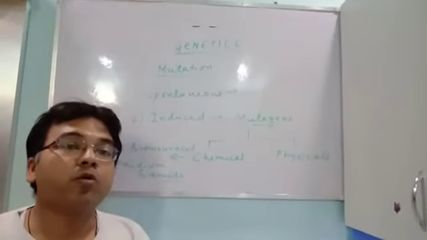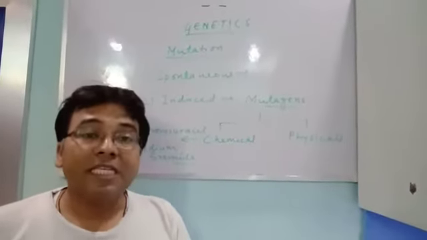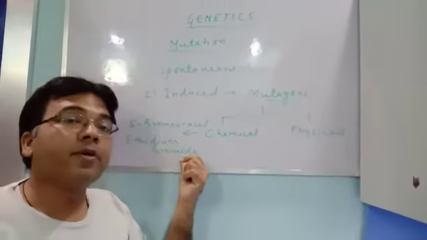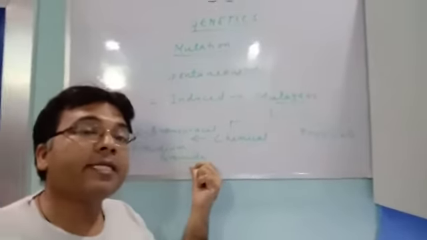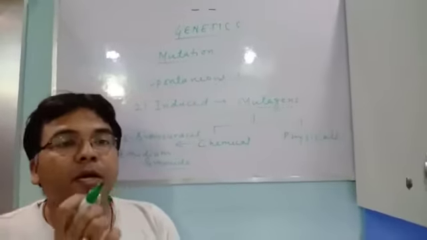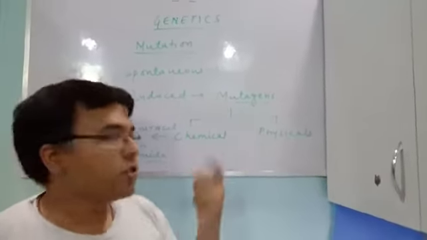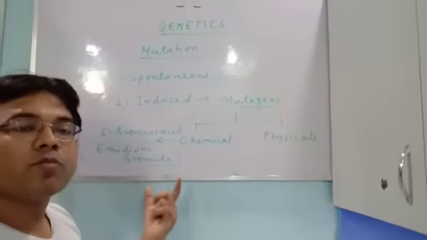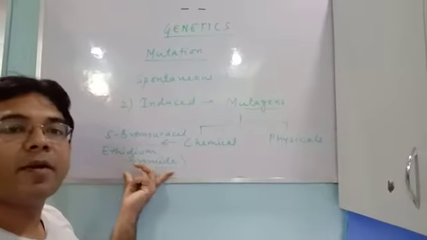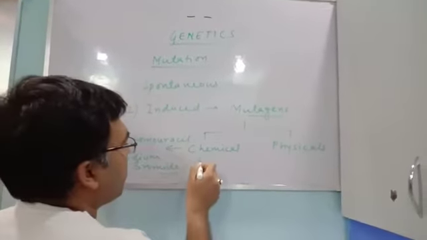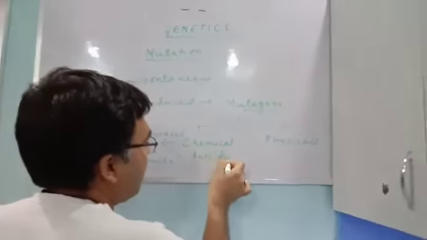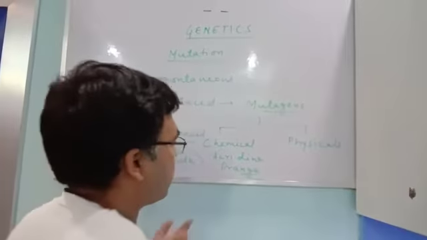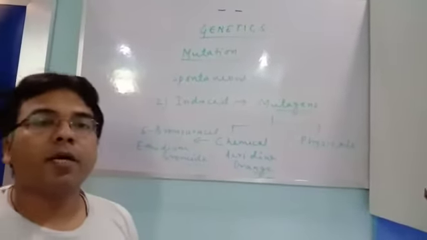Whenever we are preparing an agarose gel electrophoresis, whenever we want to see the bands of DNA, we use ETBr in the gel. This ETBr is added because it intercalates with the bases of DNA, and hence the bands of DNA appear or fluoresce in orange color. Here you can see that this ethidium bromide is also causing mutation. Hence, it can be called a chemical mutagen. Then there is one more chemical, you must have heard about its name. It is acridine orange. Now this also causes mutation, so this is also a chemical mutagen.